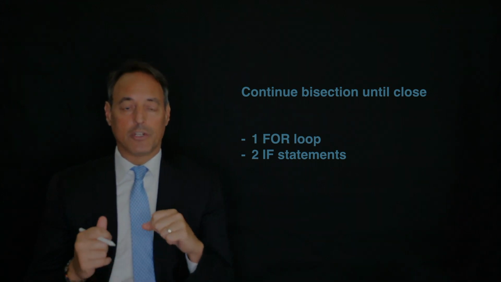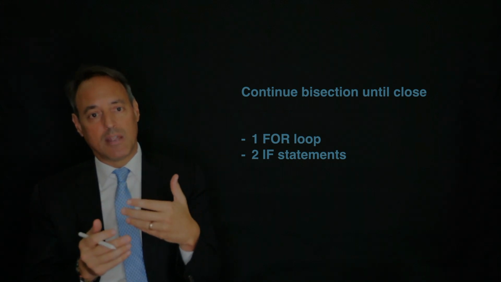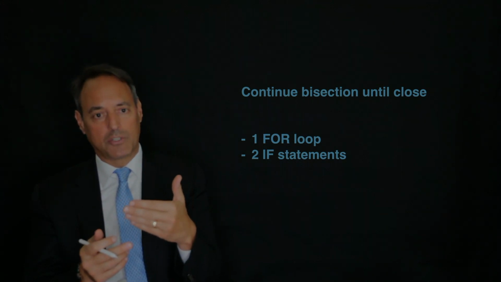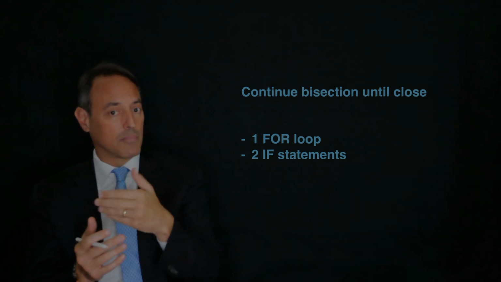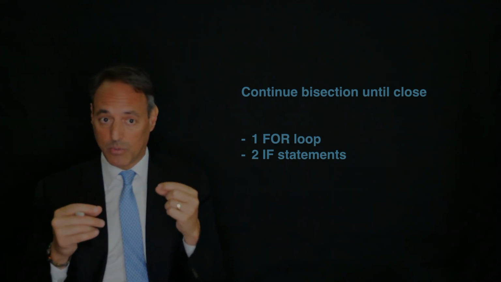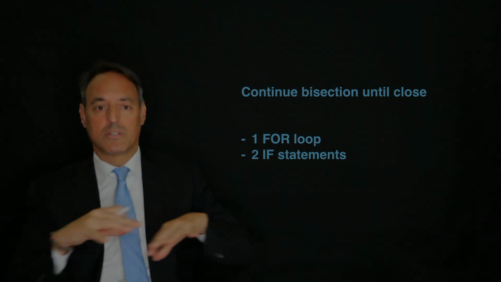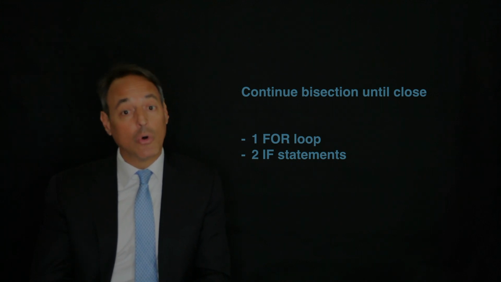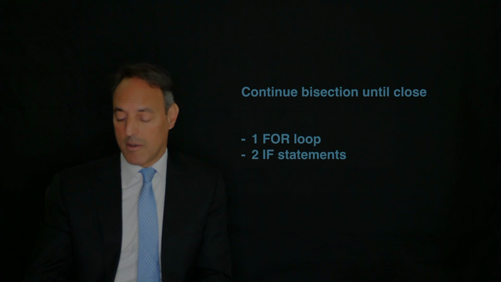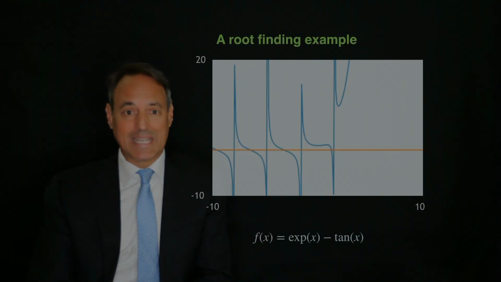Okay? So there's one for loop, and in that for loop, there are 2 if statements. One, to ask the question, am I positive or negative, and if I am, do something. So that's where our logic piece will come in. And the other is, if I'm close enough to the solution, stop. So that's what we're going to be working on in trying to write code to do this in an automated way. Okay, so here's going to be a very specific example we do.